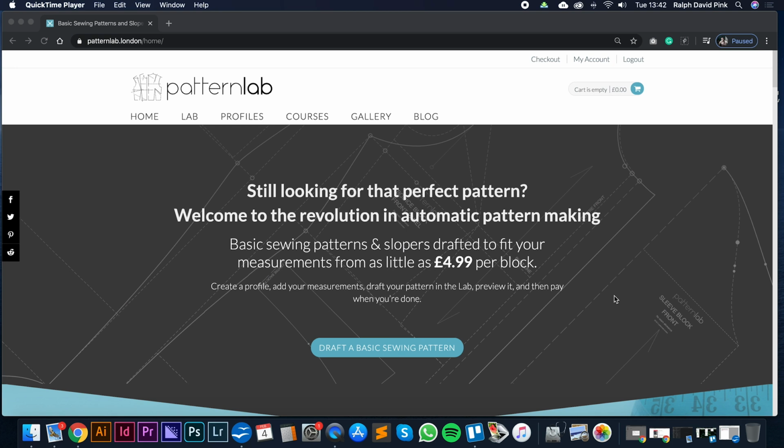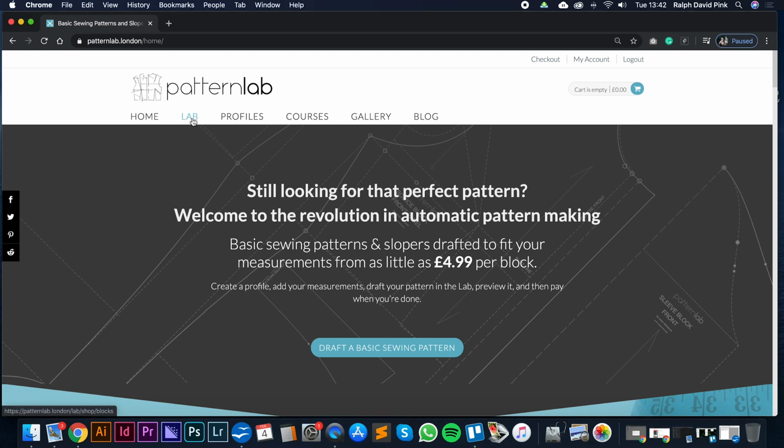So basically he says, "Hi PatternLab, I've drafted my block using a standard EU size. However, I would like to edit the standard measurements post-purchase. Is it possible? I found a guide on your website, but I can't see the option to edit the standard measurements." Okay, so yes, essentially before we did our most recent release, this was not actually possible. You couldn't edit standard sizes.